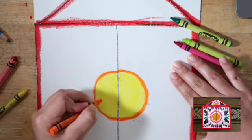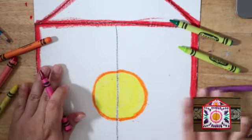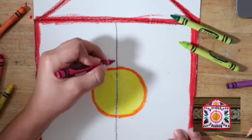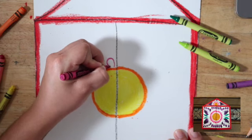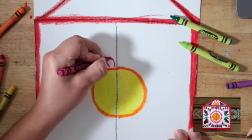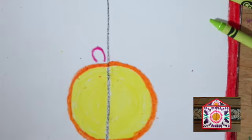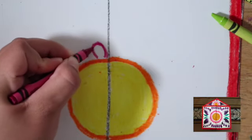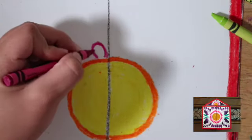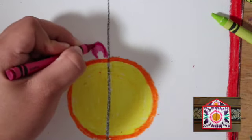Okay, and now we're gonna do the beautiful little leaves. Okay, let's go. So I'm gonna start here. Brace yourself because we start with a semicircle, right? Here, I'm gonna try to zoom as much as I can. Or like a letter C, I guess that's better, right? And then we go and color it just a little bit. Ta-da!